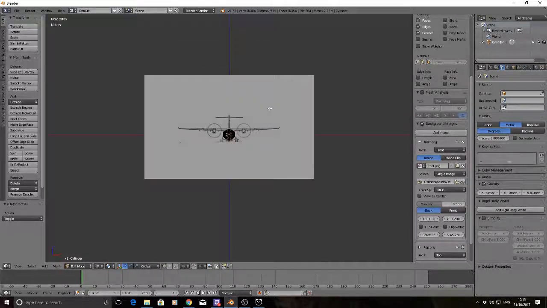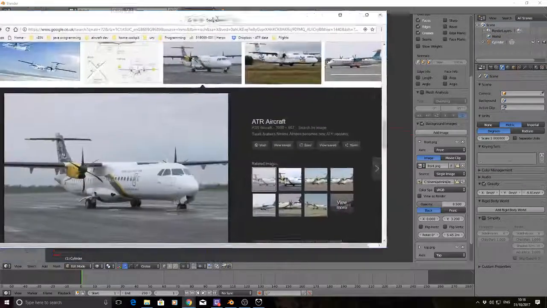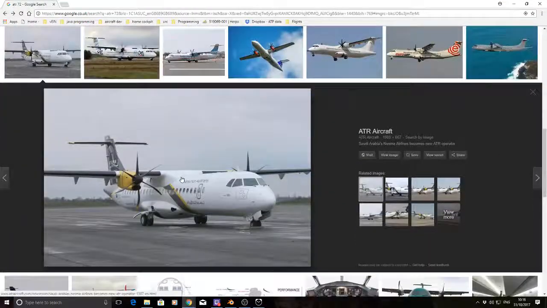One thing about the wings is, if I bring this image into focus, we've got to figure out this bit here for the wing, and then we're going to do this bit as well for where the landing gear and all the lights and stuff goes. Then we've got to do wheels, engines, and then we can do the little bits like the antenna.